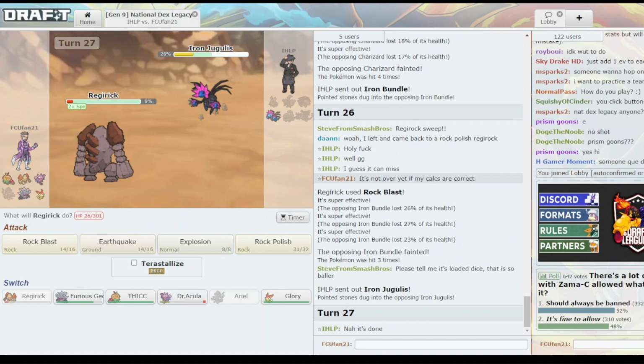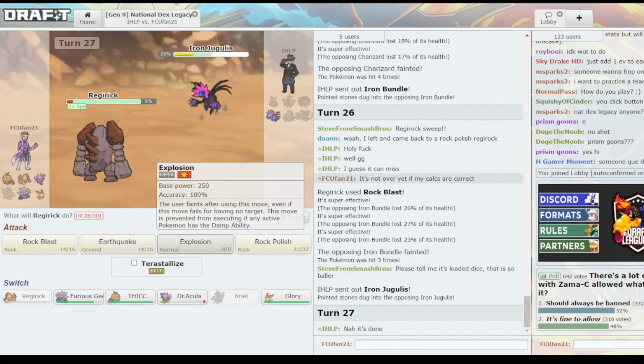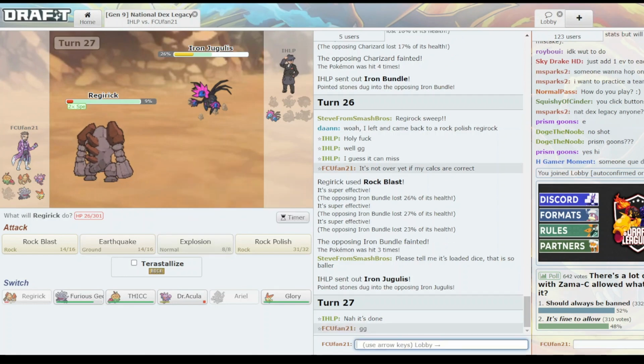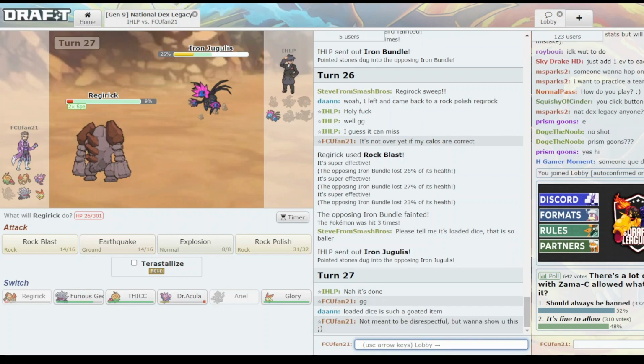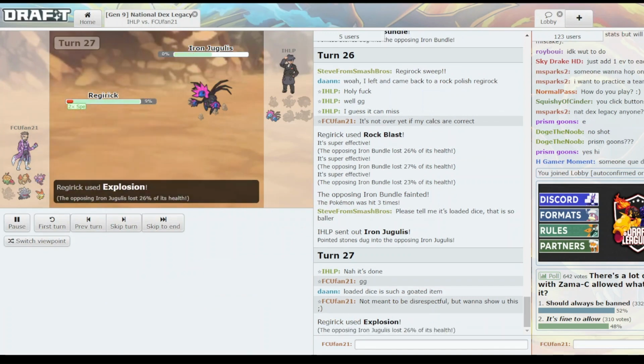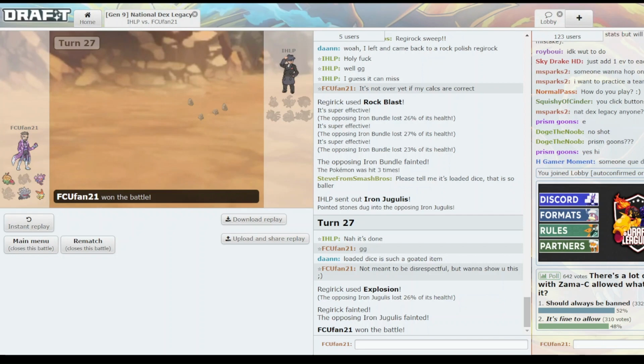Should I click the button? Okay, I let you decide. Yeah, you should explode. Yeah? But let's see. Rock Blast has a chance to miss, so fuck it. I want to show some tech. There we go, 4-0 victory. And I just wanted to show the explosion.